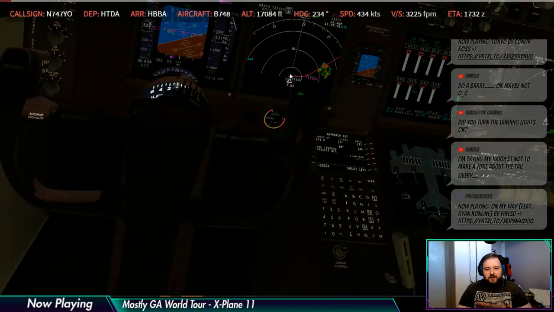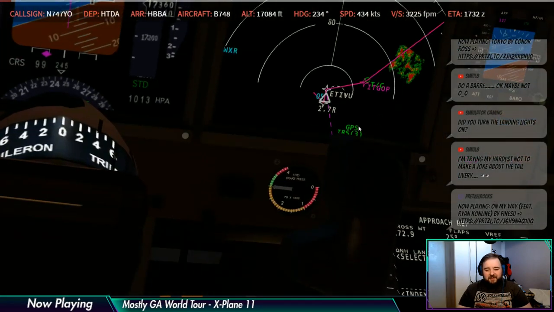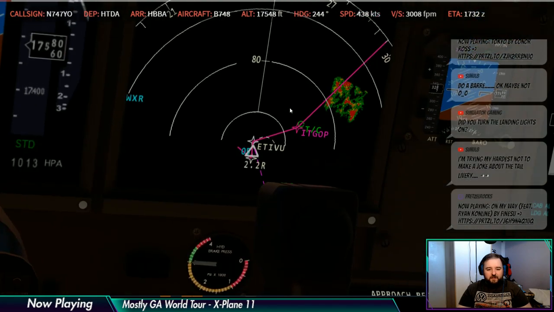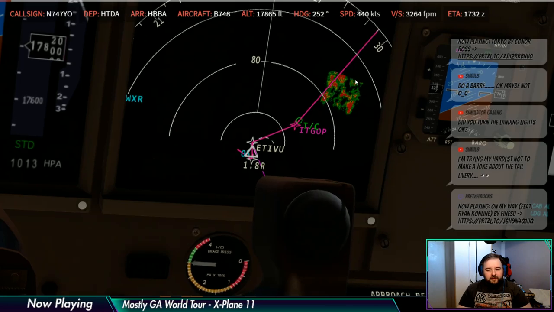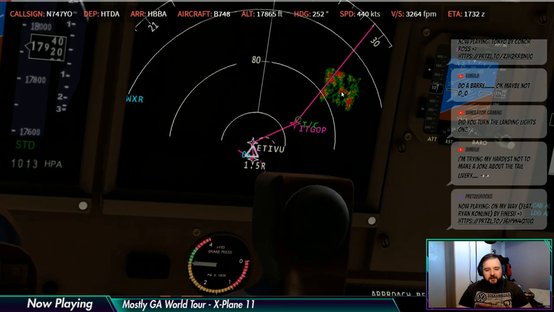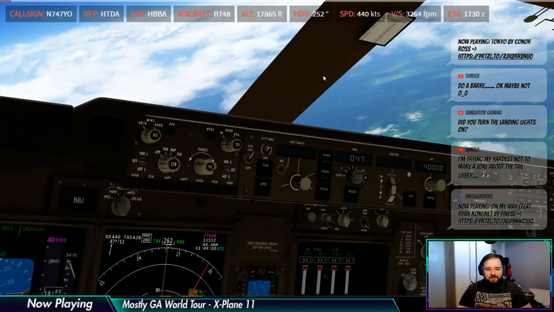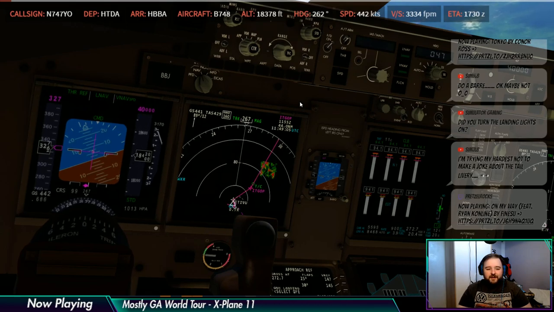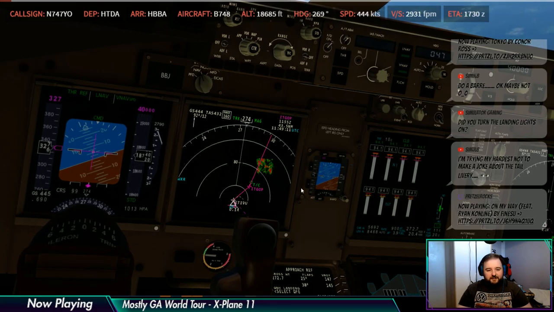So according to our FMC here, or our, what is it, MFD, we are going to be crossing Itgop at probably 35,000 feet. We'll be continuing on then through a bit of a storm, but it's going to be about 2 hours more or less in a perfectly straight line, quite honestly. This departure is the only bit that isn't just direct, which is kind of comical.